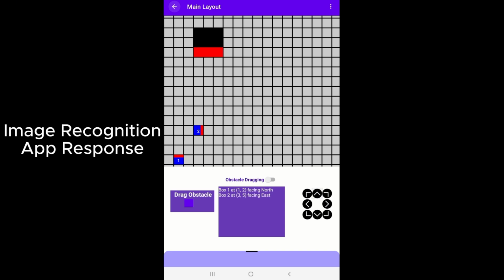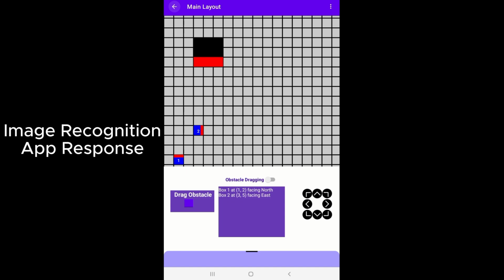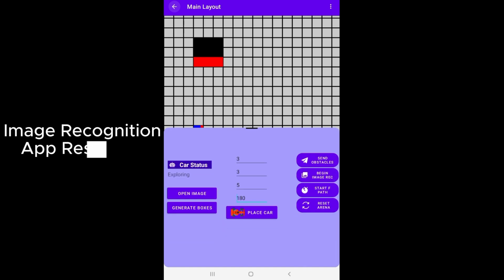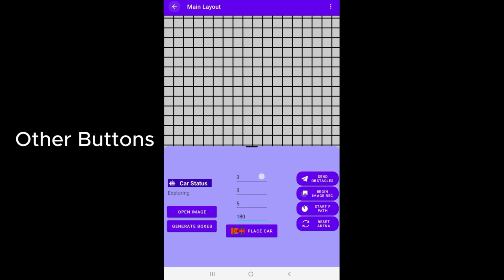As the robot moves closer to an image, you can take a picture for recognition. Once the image is recognized by a Flask server, its symbol ID will be clearly updated onto its corresponding obstacle box here. The remaining buttons are used for 2 tasks, and if users need to reset the arena, users can always press the button to go back to a clean slate.